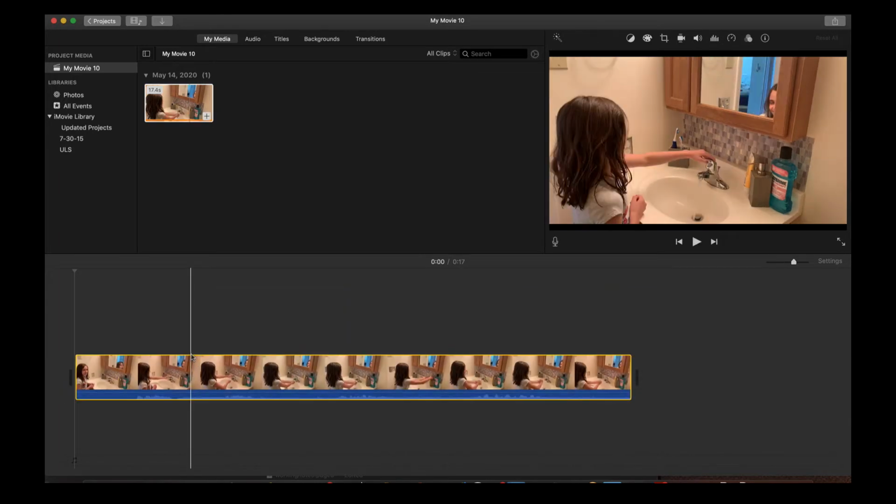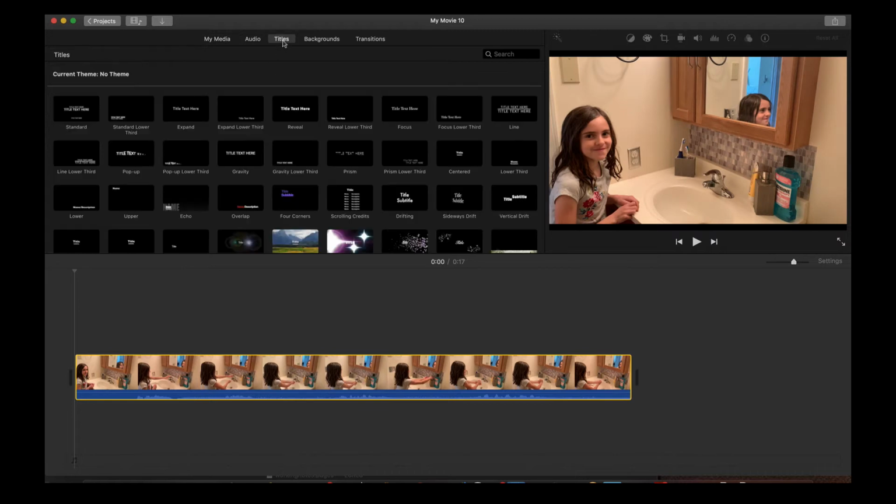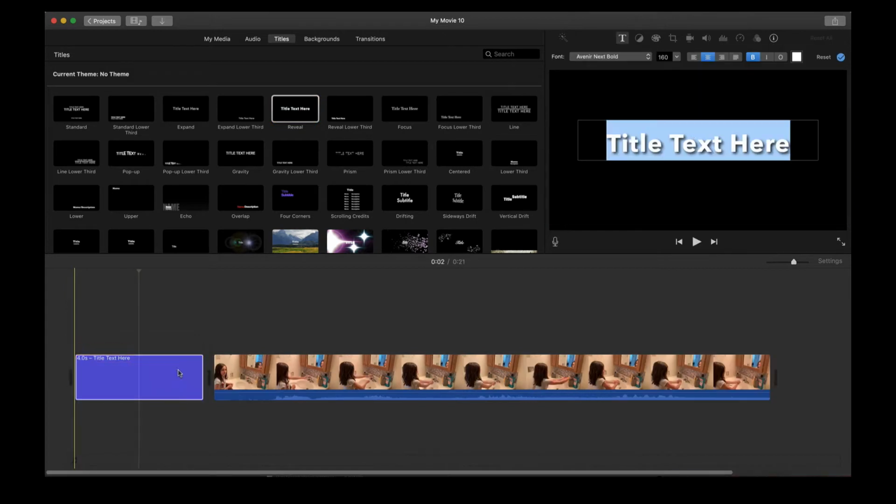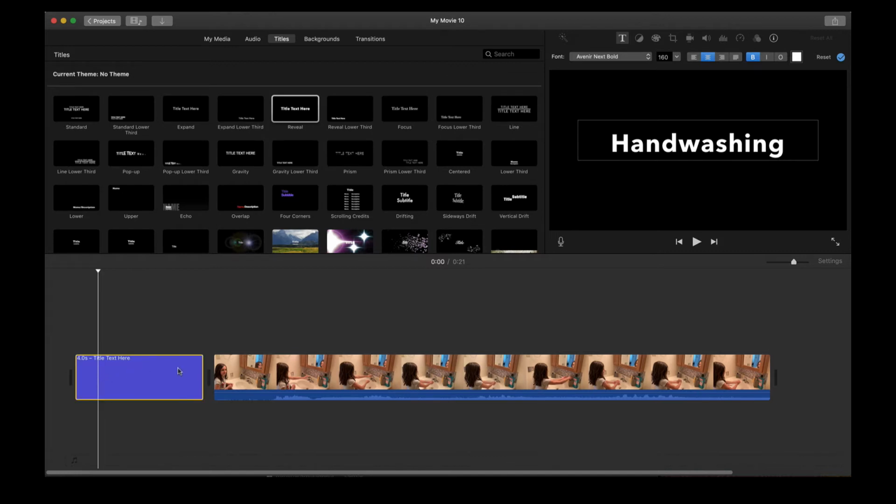Now I just took a quick video with my somewhat unwilling participant, my daughter, this morning, doing a basic hand washing routine. Again, not so much for the hand washing, but more to show you the workflow to add the picture overlays to this. Now, let's just add a quick title to my movie here, just to make it look somewhat like it might look if you were to do this. We're just going to call this hand washing. Again, I'm not doing this for the style of it. I'm just doing it for the function, to show you how to do the pictures.